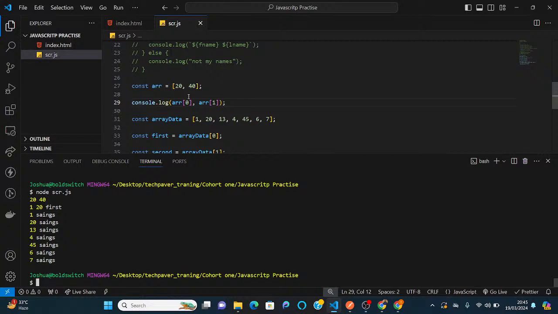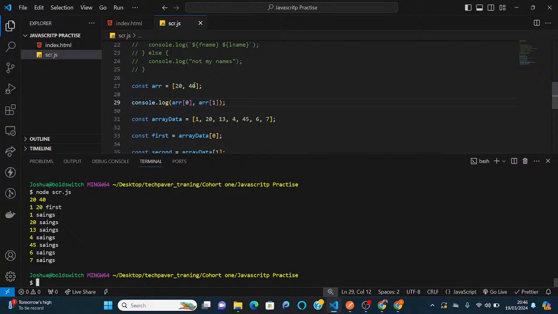So we have index of 0 and index of what? 1. So that is it. Index of 0 means 20, index of 1 means 40. So that is how to know an array.